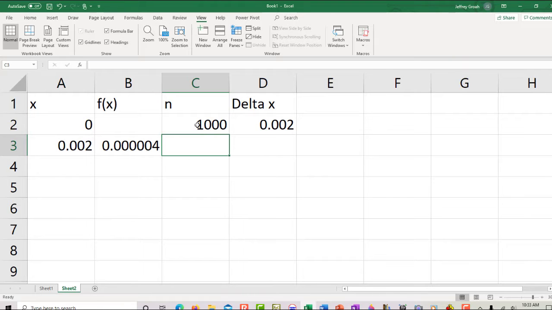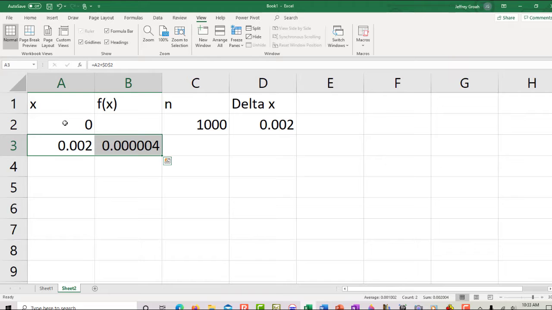We're going to change this to n equals 1000. So if we're going to do 1,000 subdivisions, we should get a whole lot closer to 2.66 in our answer. We need to paste these formulas all the way down until we go from x equals 0 to x equals 2.